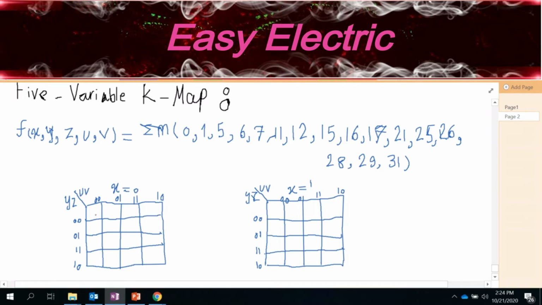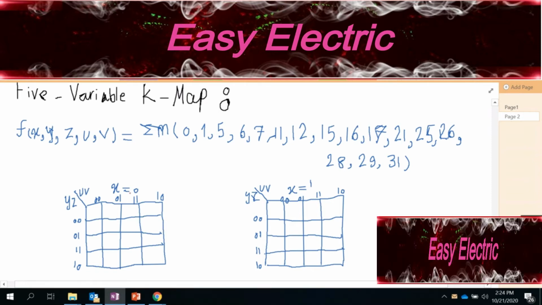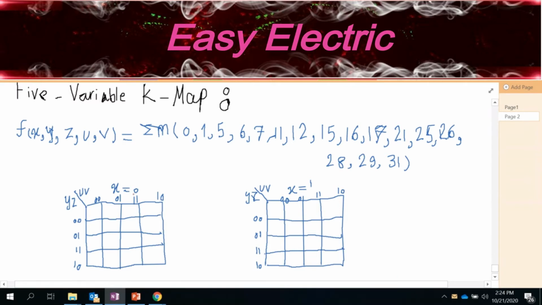Value of the x. So see, I'm here. So this is x 0 for 16 of them. X here is 1. So that means x definitely here is 0, right? Why? Because I'm here. It says here 16, x is 0, and here x is 1 you have another 16. So here x is 0, right? So I'm here. X is 0, Y is 0, Z is 0, U is 0, V is 0, everything is 0. Sorry, that should be 0. Everything is 0.